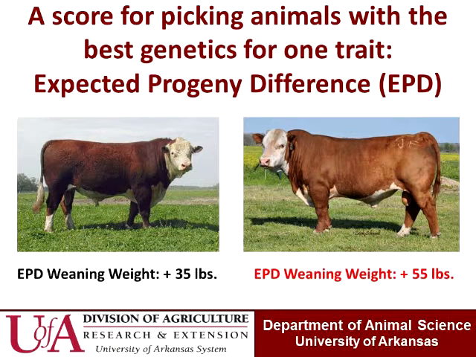So to start out, as I mentioned, I want to talk about EPDs first. For those of you who are familiar with this, it's a bit of a review, but you can think of an EPD as a score that gives you a way to prioritize what bull is best for a single trait. So again, thinking about single traits with most EPDs. I'm just throwing up a breed example. I'm not endorsing any specific breeds, but I'll give you some examples here. We've got a Hereford bull on the left-hand side here that has an EPD for weaning weight of plus 35 pounds, and on the right, one that has an EPD of plus 55 pounds.